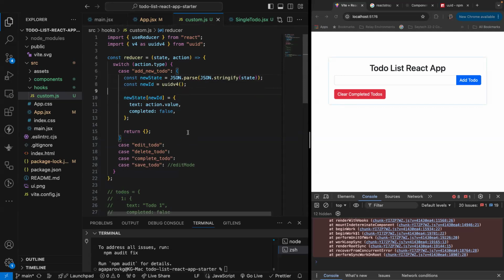Azamat, I have one question. You are saying that we are updating the state directly here, but what's wrong with updating the state directly? Of course, it can update the whole state, but what I understand is the reason you do deep copying is that you don't want to update the whole state. You just want to update the part that you need, right?